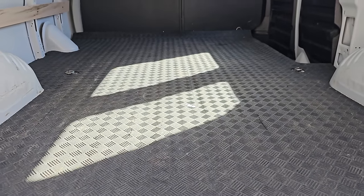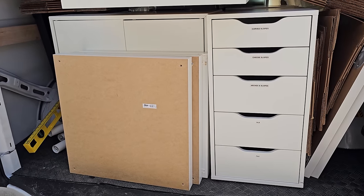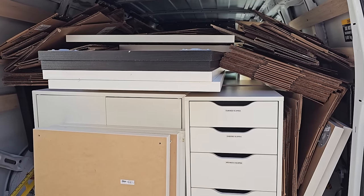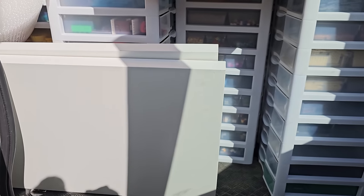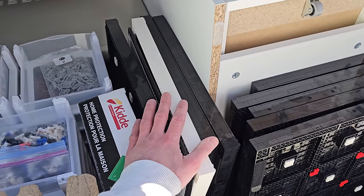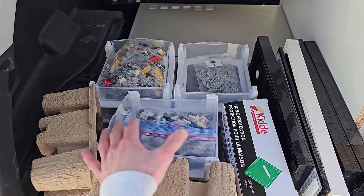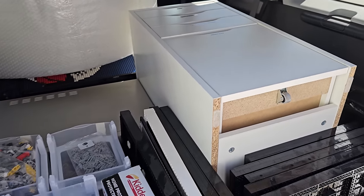Is this van going to give us enough space? I think so — just got to make sure not to dent it because I will pay. It can fit lots of stuff. We got the Alex units, the small tables, the large tables, a bunch of shipping boxes wedged in there to secure the load. Open up the side door and you can see all the Lego parts — all the bins are in there, some bubble wrap and a big box of mailers to wedge the load, and some unsorted parts on top. Mrs. Brixie's coming with me as well, so in her car we've got the Lego art, some smaller parts, the Lego connectors, more bubble wrap, more art, and one of the last Alex units.